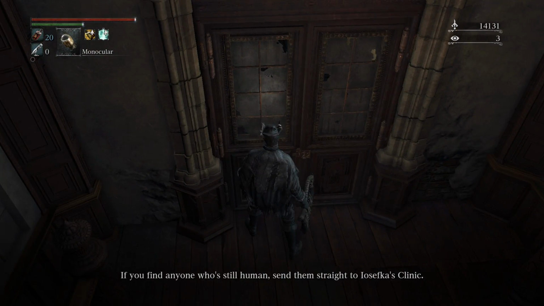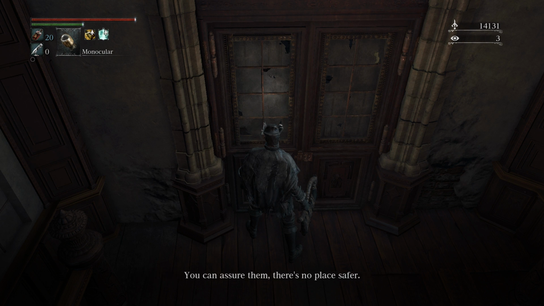If you find anyone who's still human, send them straight to Yusefka's clinic. You can assure them there's no place safer. Please, do me this service.